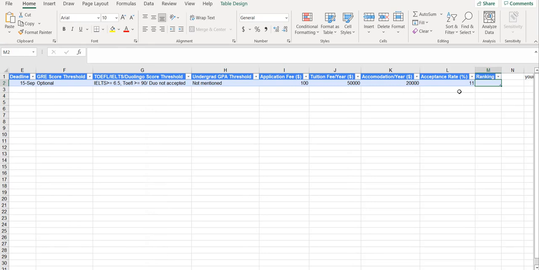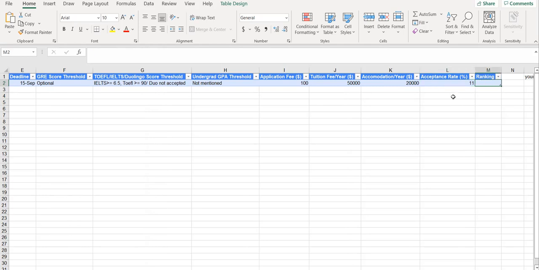What sort of competition are you going to face if you apply to a university? For example, the competition is very high at USC. That's what this number tells you. If a university has, let's say, a 55% acceptance rate, certainly it would be much more likely that you get admission there compared to USC. So you can also make a good selection based on the acceptance rate.